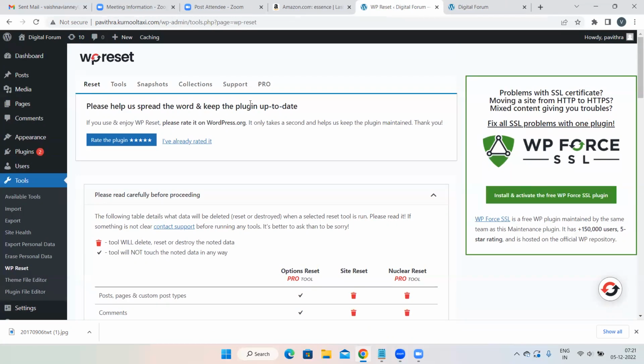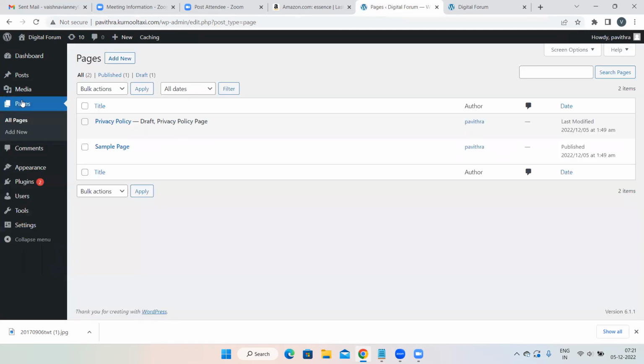If they only want to change the primary menu, you need not delete it. Why will you delete it unnecessarily? All the hard work is very difficult. If you remove it, you have to add it again. So just go to the pages, whichever page you want to add. Now you want to add something else into the menu, right? First, you have to add it to the page. Then only you will be able to add it to the menu, right, Ravi? If you don't add it to the page, how will you add it to the menu?